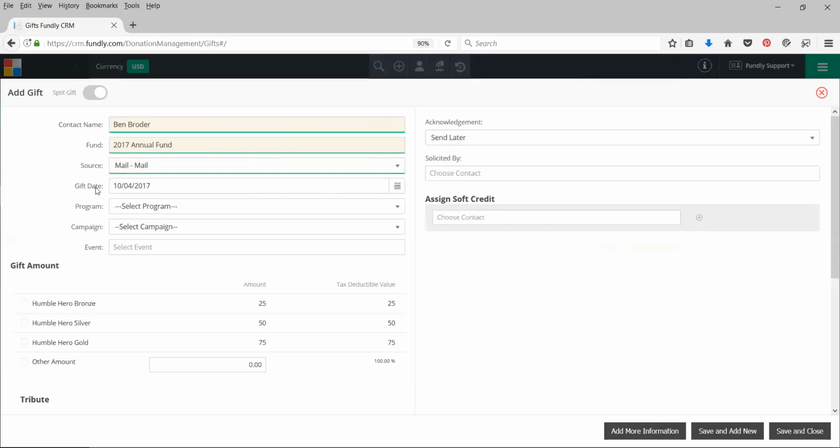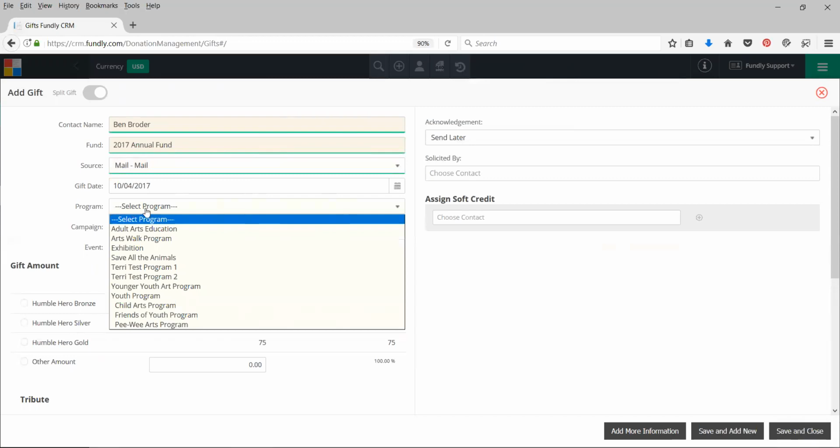So gift date could mean the date it came in your office, like the date the receptionist date and time stamped it. It could be the date that the person made the commitment, like the date on the check, the date that they promised the donation. It could be the date that you're entering this donation. For some reason, if you want to post date it, and maybe you want the date that it's going to be deposited in the bank, then you could post date it. Whatever date you want, just pick a meaning and then stick with it.